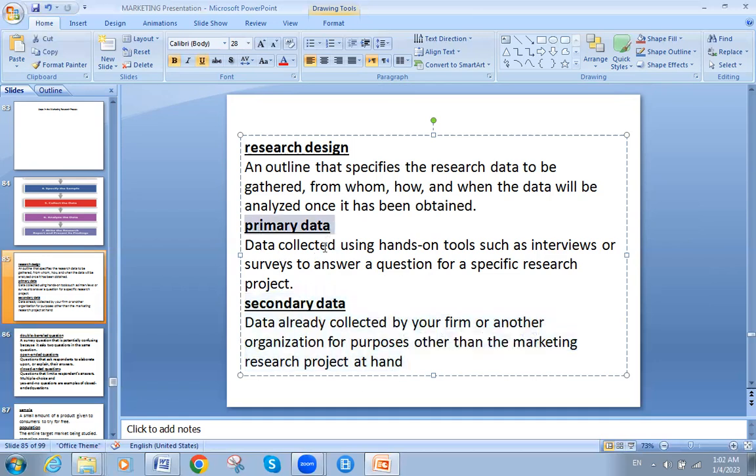So I will go to the primary data. We go to the primary data if we didn't find secondary data. Secondary data is old; you have it already. Examples of secondary data are books and magazines.